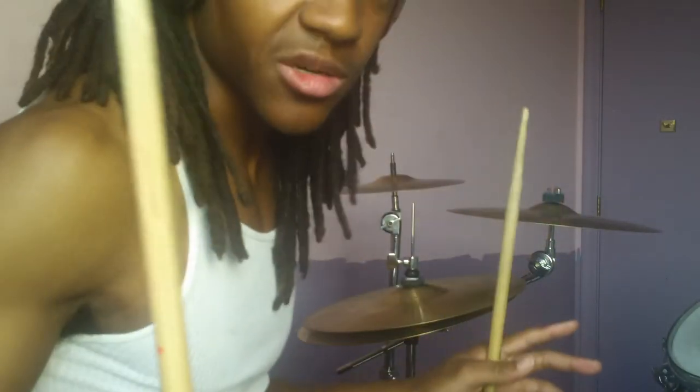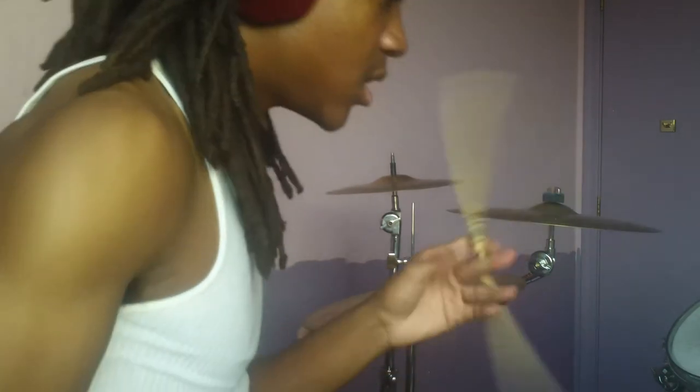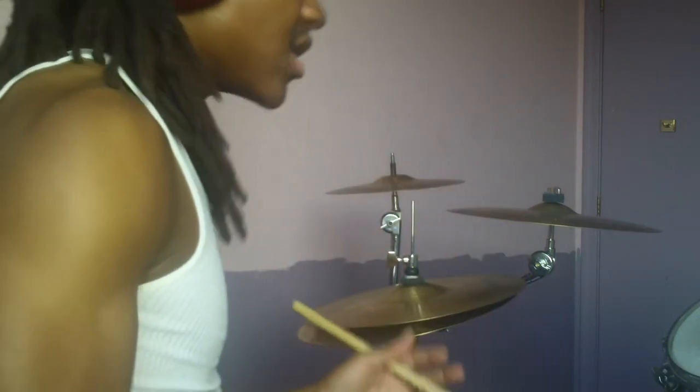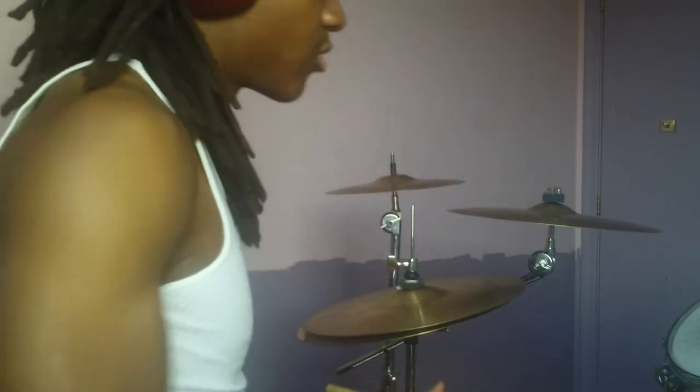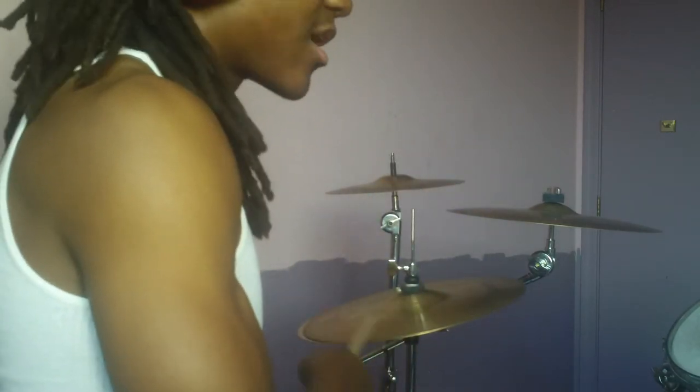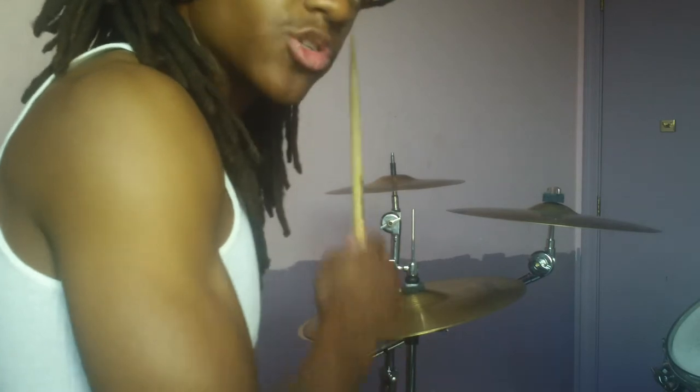Anyway, I'm going to demonstrate it right for you. And like I said, I only finished this a couple days ago, so I'm kind of hashing it out. I don't have too much time anyway, but about 15 minutes, so let's see what we can do. Okay, so this is the rawest, most basic form of the groove. One and two and three and four and... sorry, one, two, three, four, one, two, three, four.